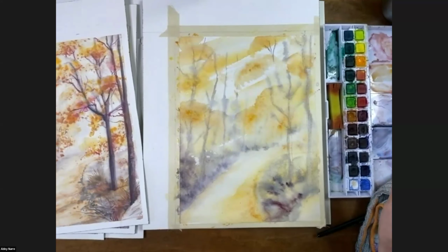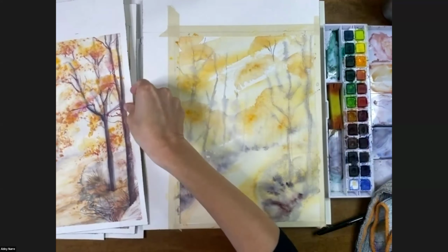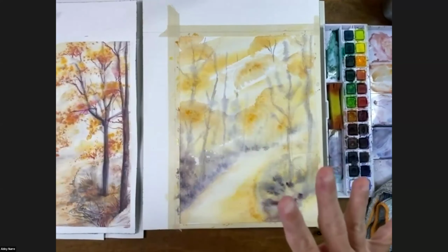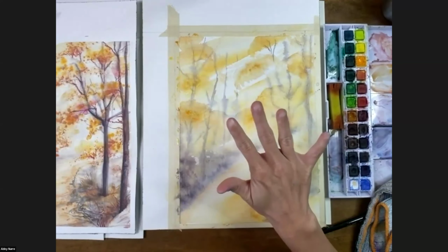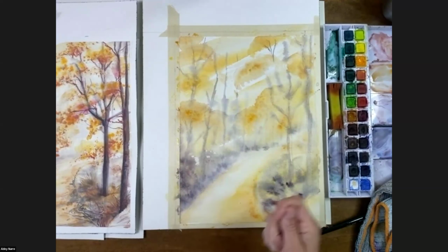Inktense is different than traditional watercolor. It's obviously water soluble in the same way, but the great thing about these, that you have to learn to work with, but it truly is a great thing once you get familiar with it, is that they are permanent once dry. So the beauty of the painting that we're doing today is that we're going to put a layer down, and then that layer is going to be completely permanent, as opposed to traditional watercolor, where you can put down a layer, and then if you keep adding color and water to it, the layers can start to blend and muddy even when they are completely dry. So you're not going to have that problem.